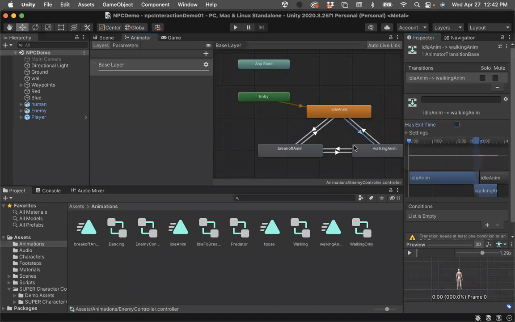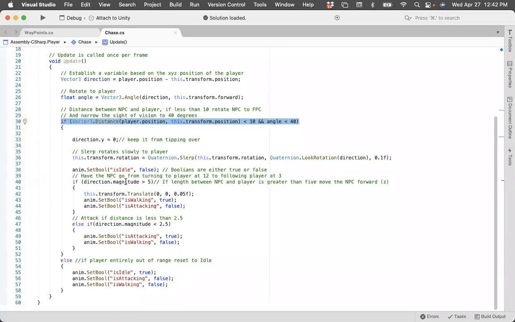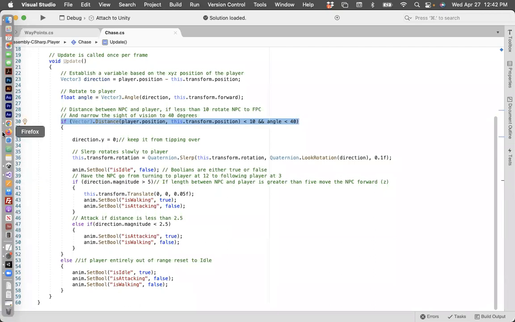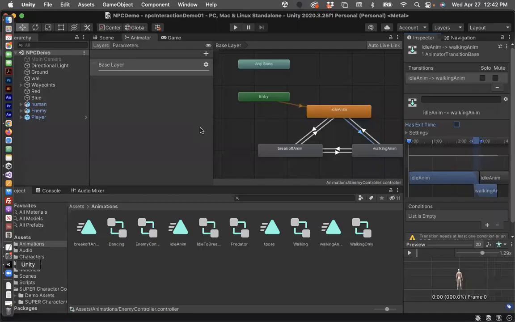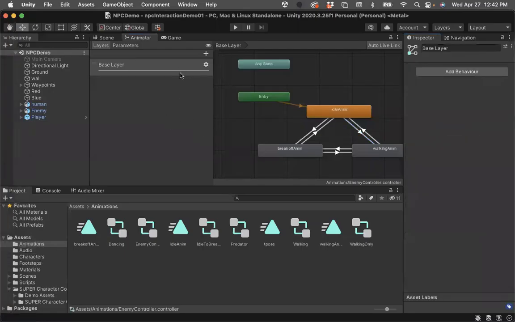Okay. And if I go back to my script, so is idle, is walking, is attacking. Those are the states that the script is looking for. So I'm going to add, if I click in the animator, under the parameters, I can add different variable states.